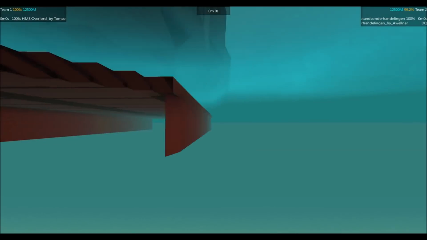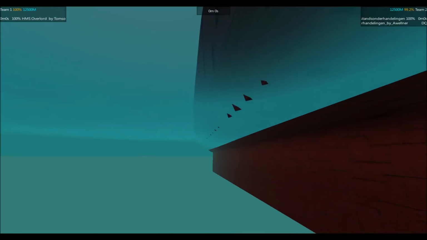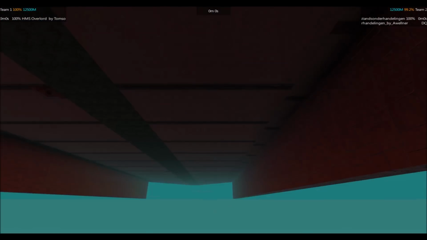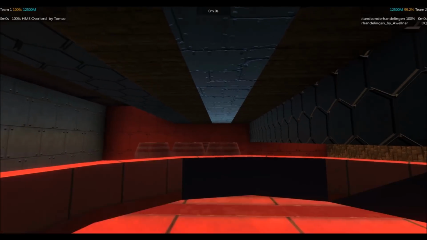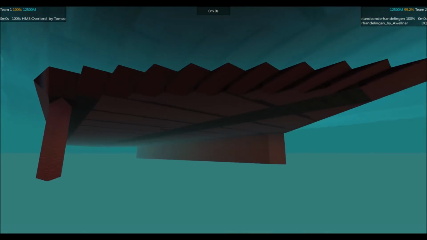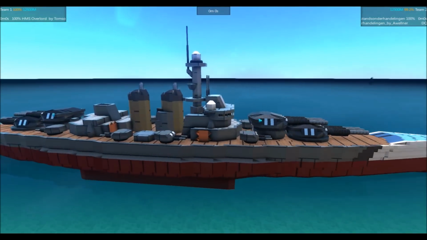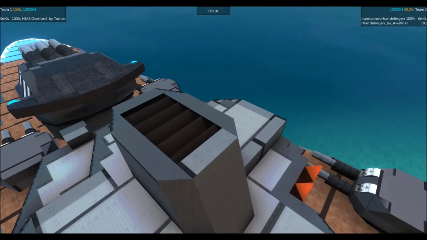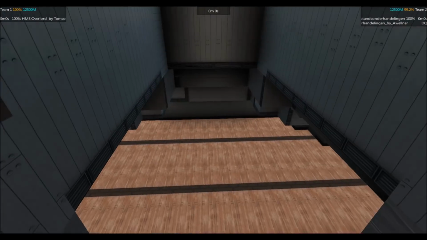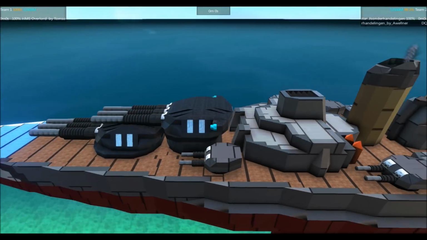I'm not sure what this little underwater skirt is for here. Maybe it's to help prevent explosions from eating their way through to the wooden hull on the underside, maybe? I am not entirely sure. But yeah, it's a very nice looking ship overall. I'm not sure what this third, it's like a third funnel, but it doesn't have any smoke coming from it. I'm not sure what that would be on an actual ship, unless it's just meant to be a third exhaust point or something.